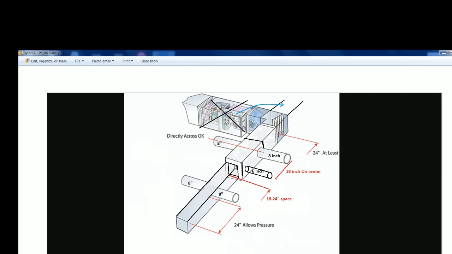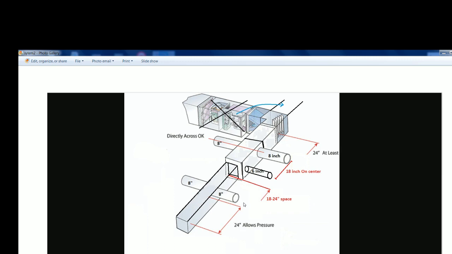And then on the next one, I'm going down to 16 by 8 from the 20 by 24. And that's a pre-built box that you can buy at Home Depot. Kind of expensive. I think it was like 60 bucks for the two halves, like 30 bucks a half. They don't sell it as one piece. You have to kind of build it. And then I'm going to be adding that to my system. And there's only enough room on that because you have to leave 24 inches at the end to put 2 lines. Because I need to have 18 to 20, 24 inches from a transition on center. Okay? So that's my system.